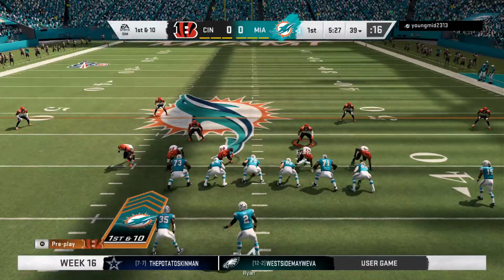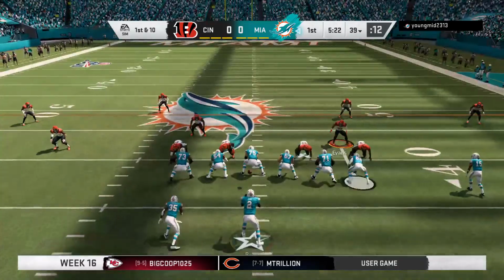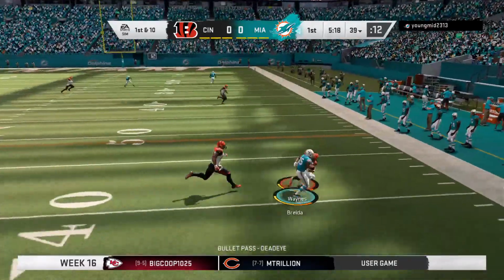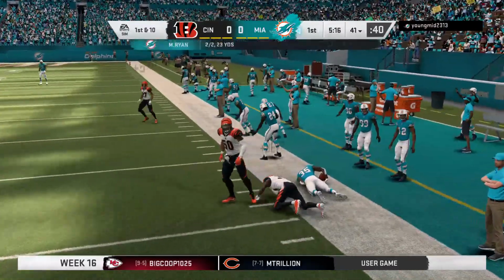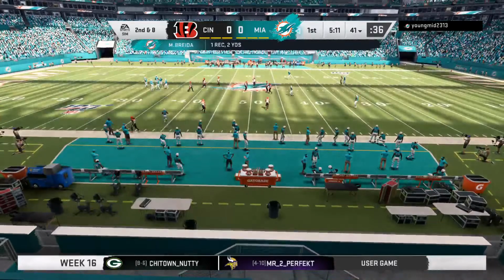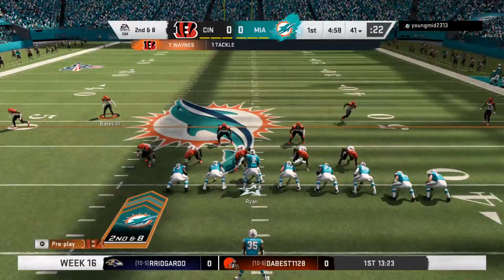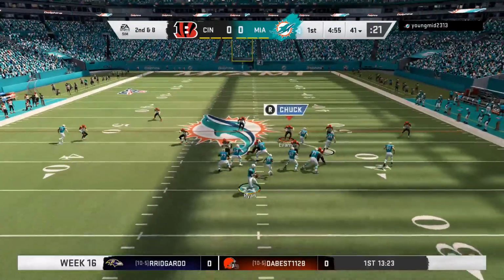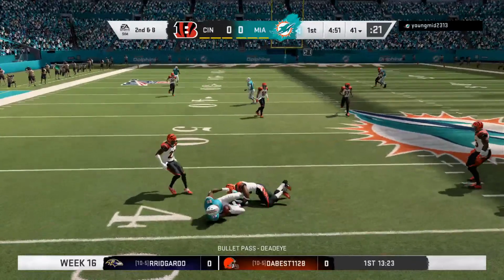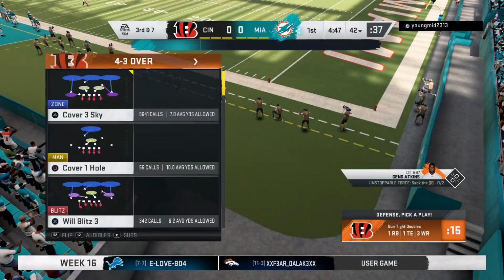Check 61. Matchbox lights. Out of the gun, it's Ryan. He'll get this into the hands of Breida. So 2nd and 8 here after the pass play for 2 yards on 1st down. Now Ryan. That'll be complete to Breida. They follow up the gain of 2 with a gain of 1 that time.